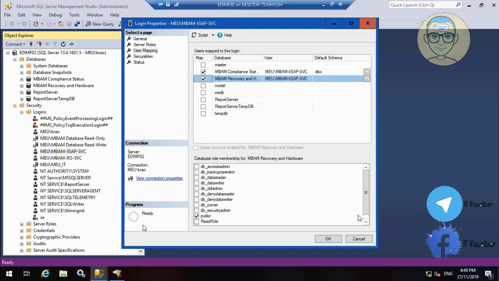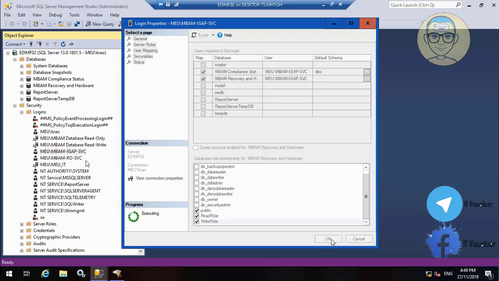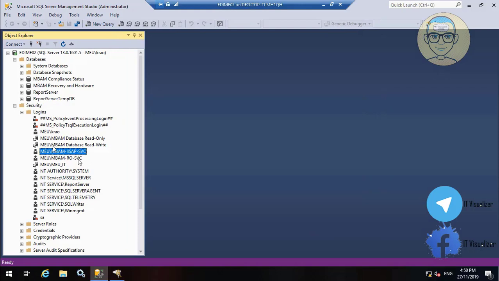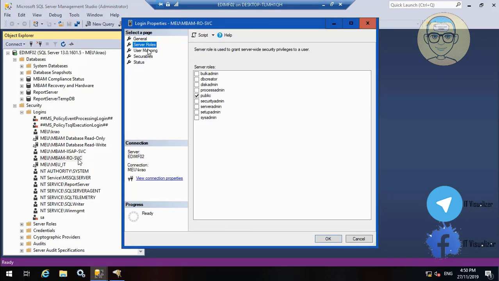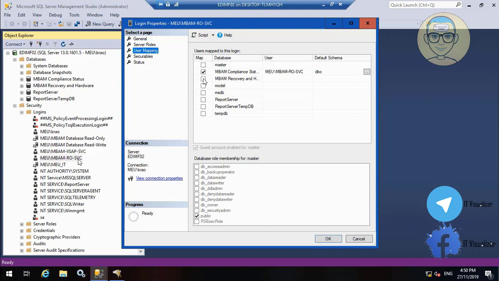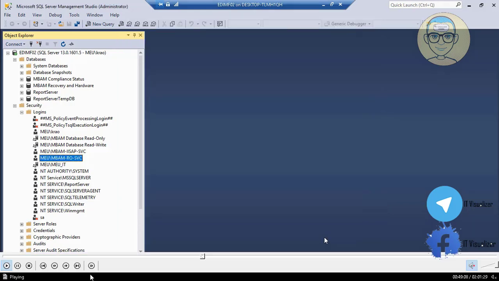So this is the IIS user, read and write for the recovery and the compliance databases. As for the read-only user, it will also have read on the recovery database. So this is done, and also read for the compliance database.